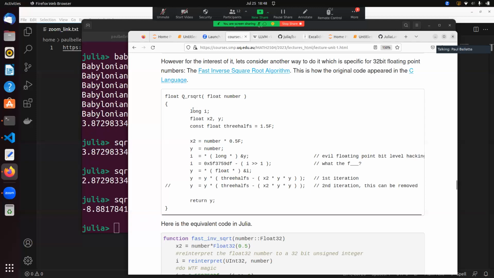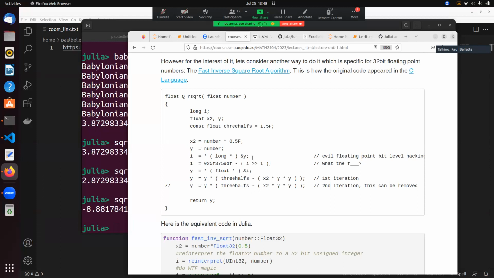So this is C, where you ask what size integer it is and what size float it is. You've got double and a float, and a float is 32-bit. That's an integer. We're setting up some constant float, 3/2, blah. Then there's this mysterious thing, and you can see some comments at the side that other people wrote here. This line in particular is super mysterious.